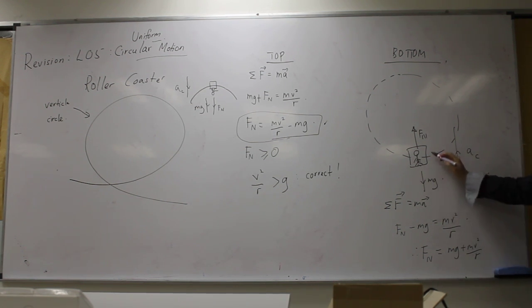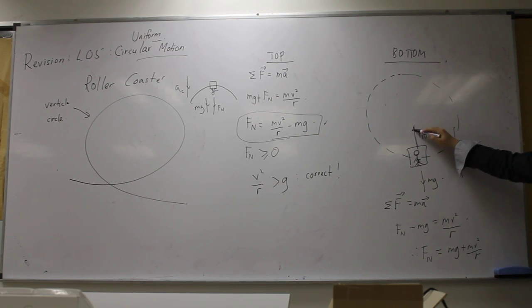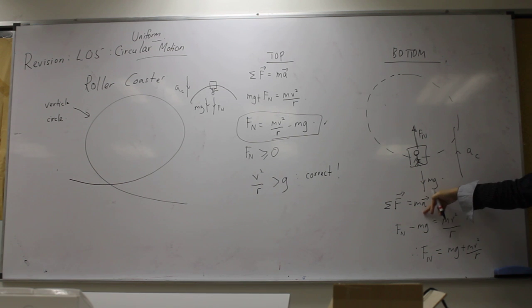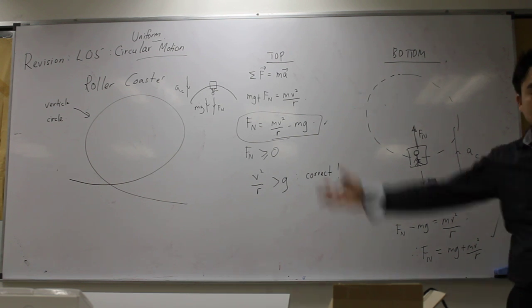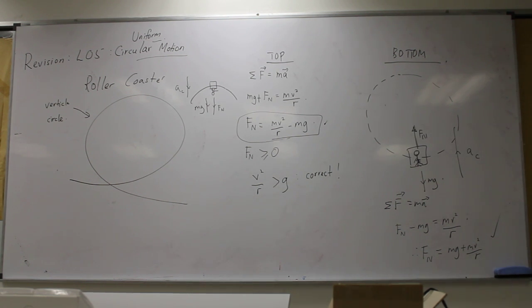Again, for the bottom part here, for the roller coaster, it's still the same thing, which means that people are sitting upright. Then this is the Fn, mg downward, as a result the acceleration is upward. So we can still use the same formula, exactly the same as the Ferris wheel just now. So basically, this is what I would like to discuss with you today. Thank you.